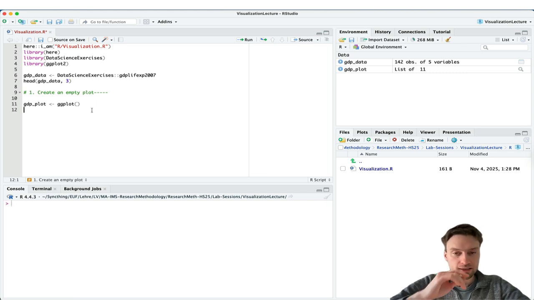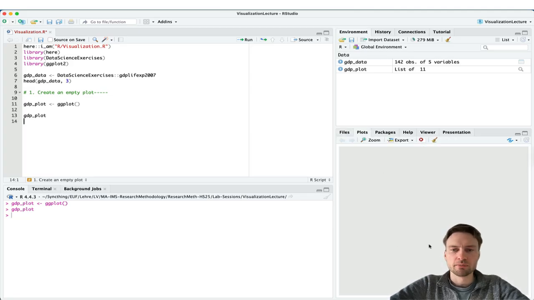So that's the list, and I also told you that creating plots basically involves two steps. First, the description of the creation of the list describing the plot, which is here just an empty plot so far, and then in the second step, we are calling this list and thereby asking R to render it. So if we call this by name after defining the list, then we see that R automatically creates the resulting figure in here.